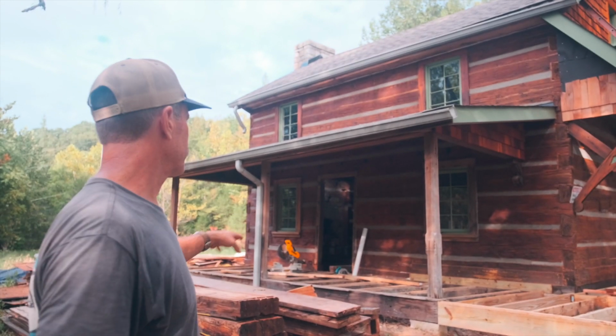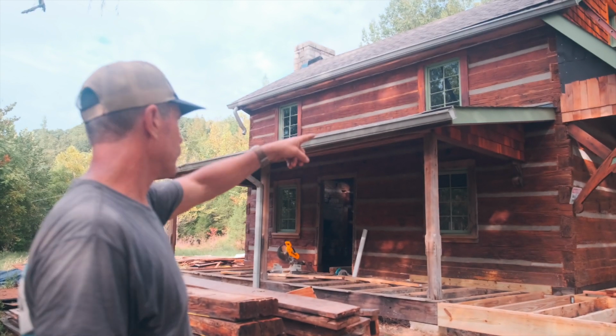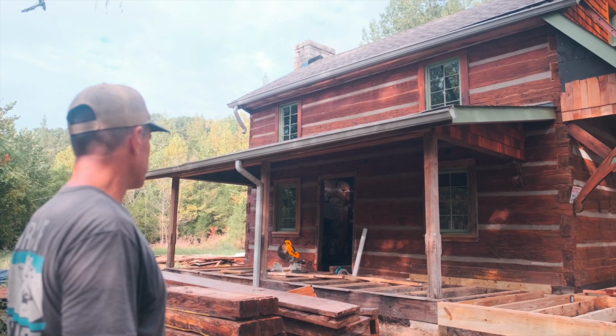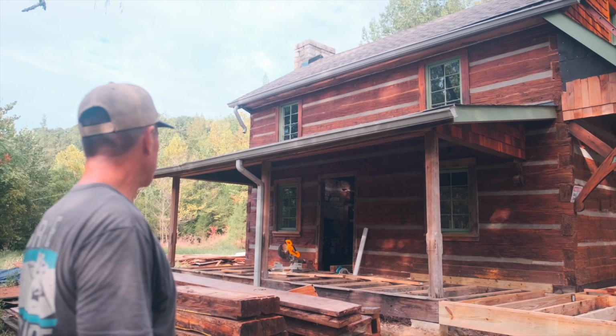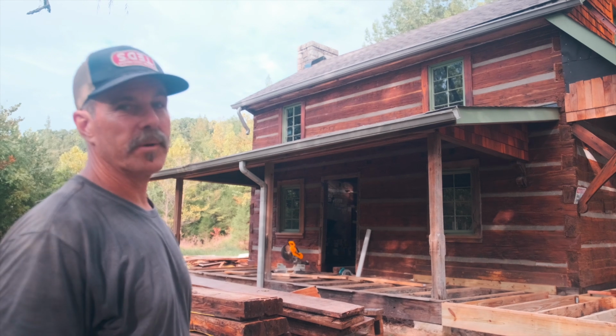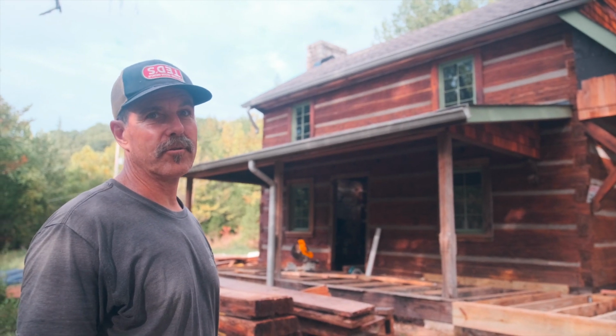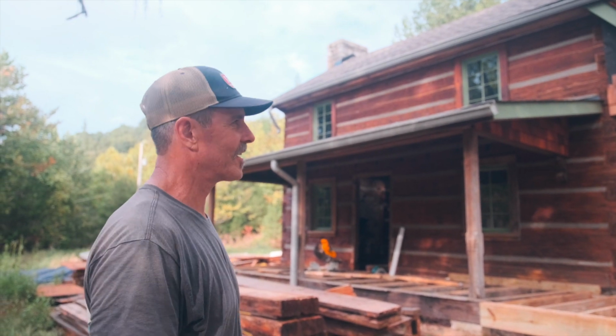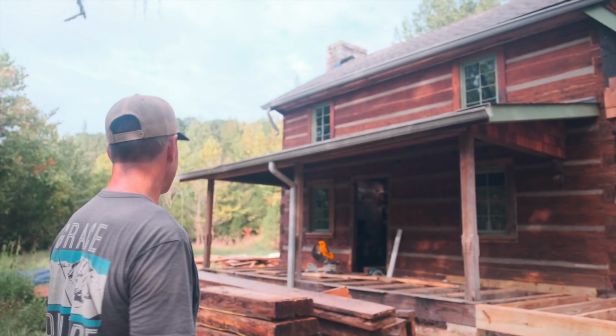So that saved it. We still have to get some cedar shingles on the side there, but basically that's the front. We've got a front door we still have to put in. Gutters are pushed back, just like everybody in the time of COVID. There's no gutter material, so we can't get the color we want for now.